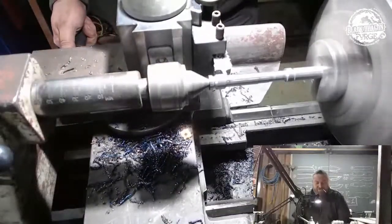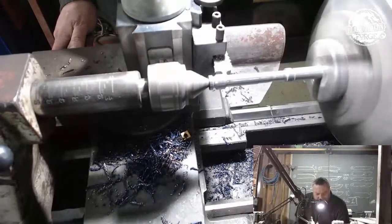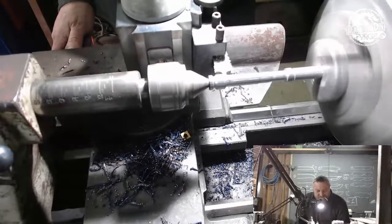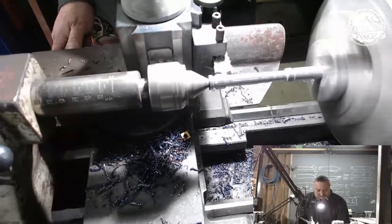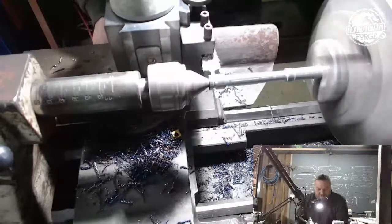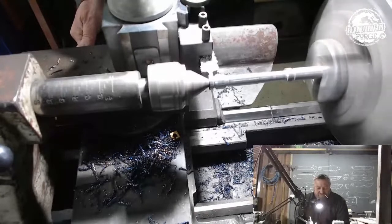Then I'm going to step over to that there. That's where my shoulder ends. Cut that to a 0.8. Go back here. And cut that to a 0.8.